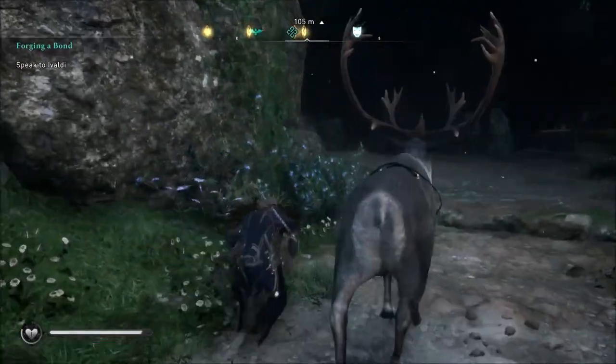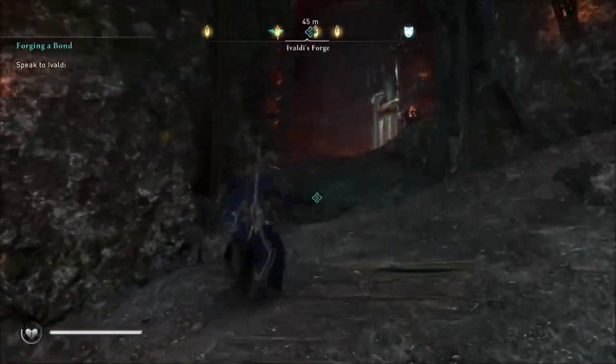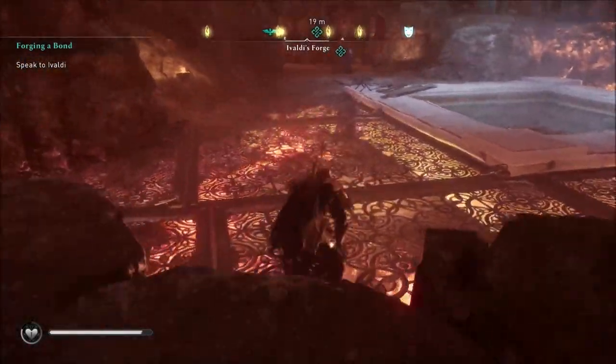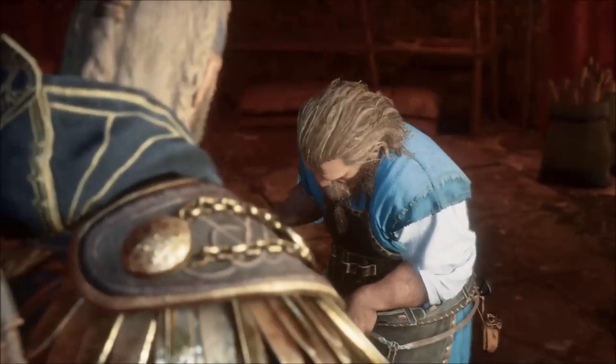I've arrived at the cave. Let's go back to Ivaldi. Give him all the ingredients, basically. And he's going to be able to create some sort of bond that not even Thor himself is going to be able to break. So let's do it. I found everything you asked for.